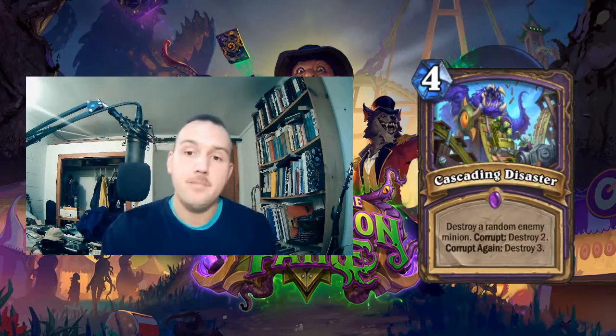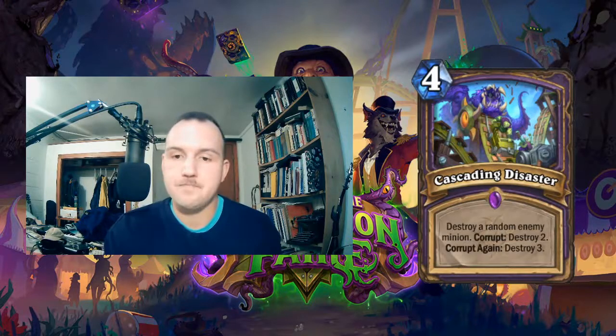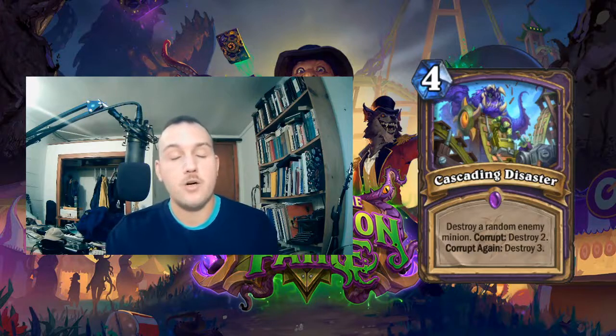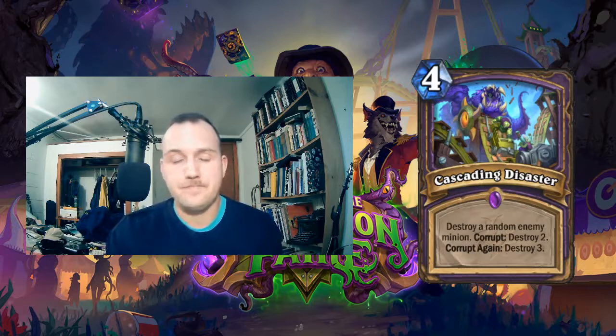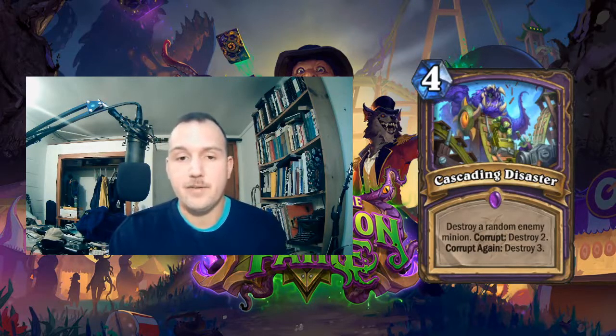This is a 4 mana spell, Cascading Disaster. Destroy a random enemy minion, not that great. However, it also has Corrupt, you destroy 2. You can Corrupt it again to destroy 3. This is a Control Warlock card. It's really powerful. You can add destroy 3 random minions back to your hand twice if you play both of them in the same way.